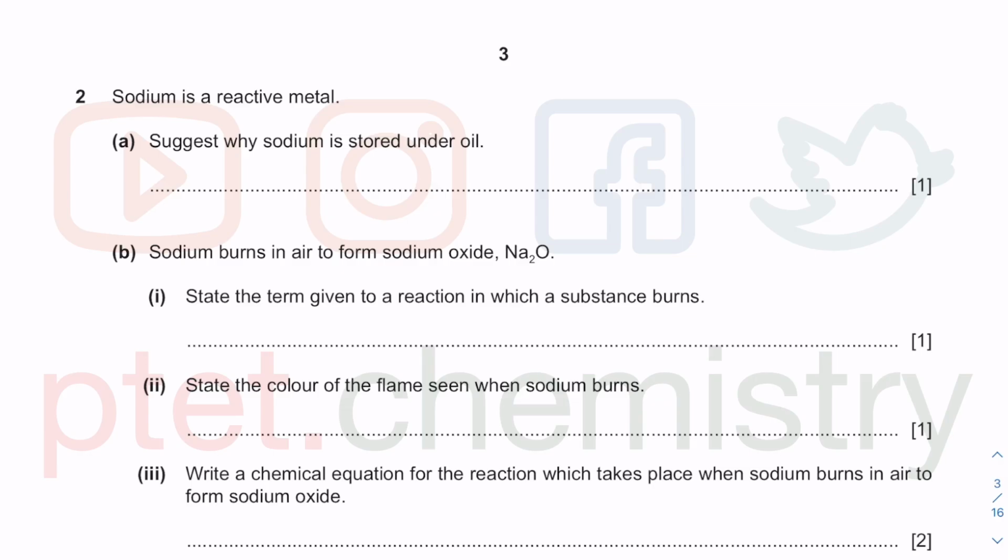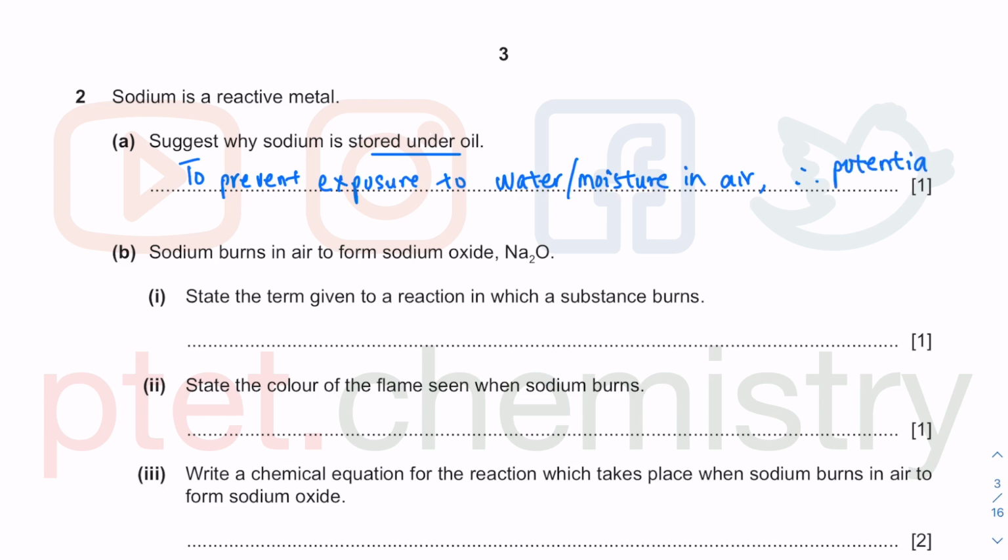Question number 2, sodium is a very reactive metal. Why do you store it under oil? This is to prevent exposure to air, or you can say to the water or to the moisture in air. Therefore, it is potentially harmful, potentially reactive. So you keep it under oil, and that will prevent it from being exposed to the water or moisture in the air.